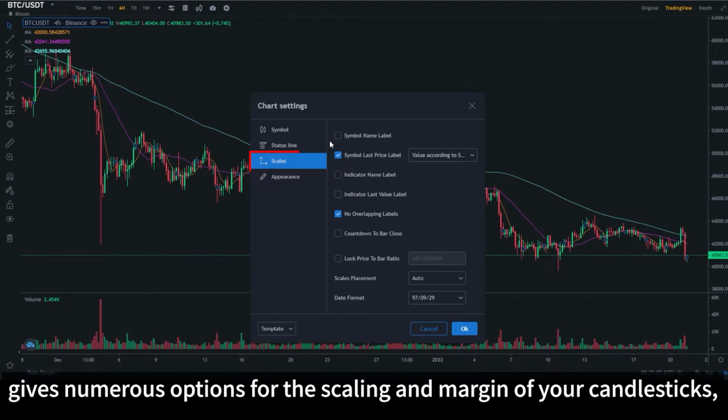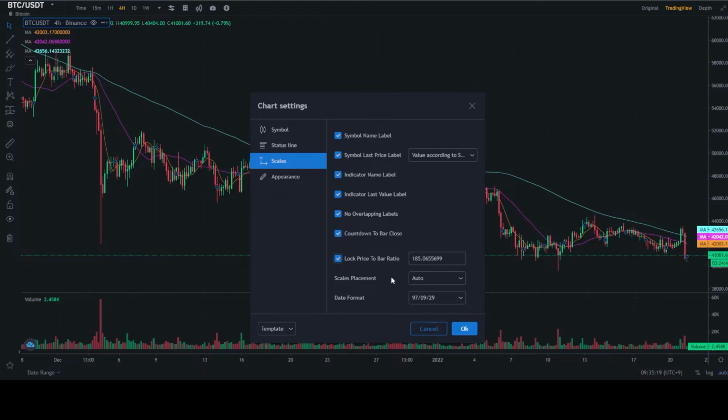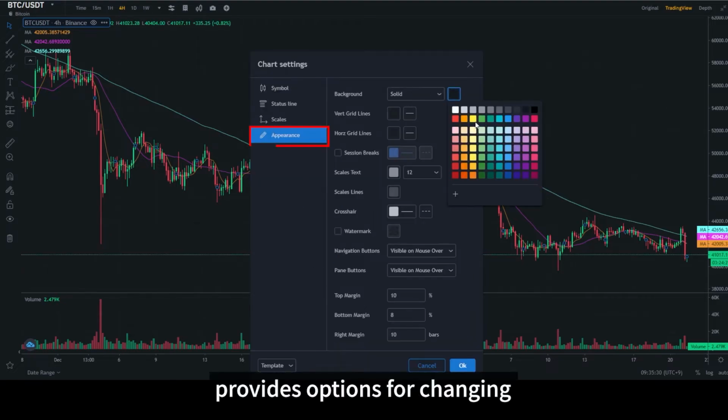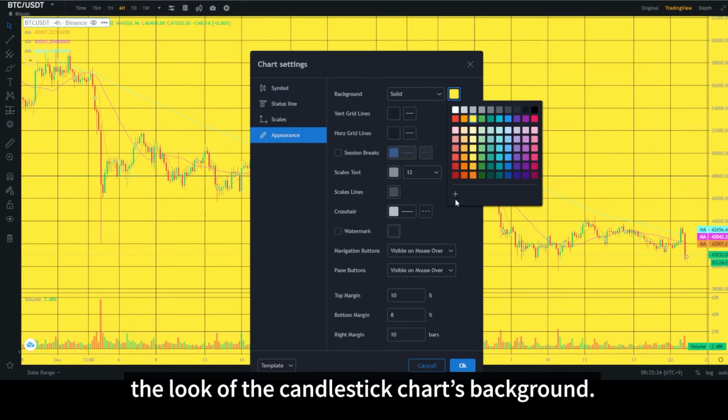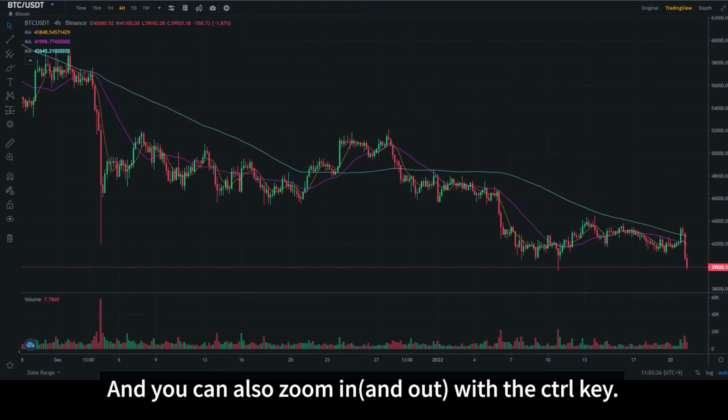Scales gives numerous options for the scaling and margin of your candlesticks, including auto scale, log scale, and percentage scale. Appearance provides options for changing the look of the candlestick chart's background. And you can also zoom in with the Control key.